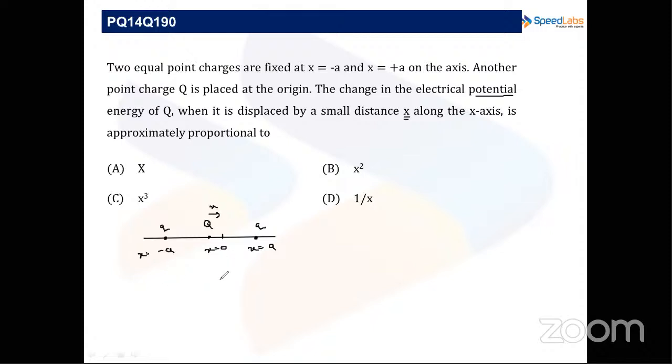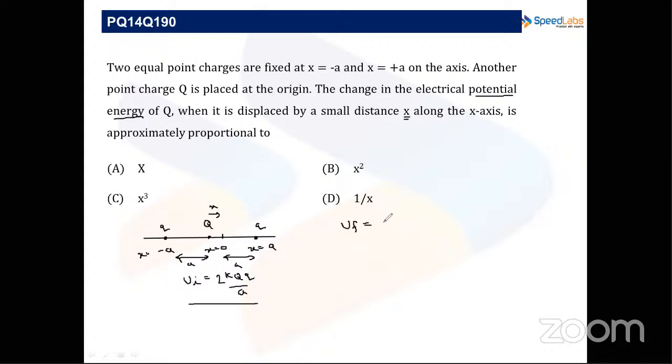So if we talk about initial potential, then I'm writing V initial. So that is KQ by R. So this distance initially is A. This distance is also A. So it is 2 KQ by like K potential energy. So that is K Q1 Q2 by R. So it is K Q q by A, and it is like twice of that because there are just two charges. So this is initial potential energy. Let's just talk about final potential energy. So if we talk about final potential energy, U final, 1 second, I written V. It is not talking about potential, it is talking about potential energy. So this is initial potential energy, final.